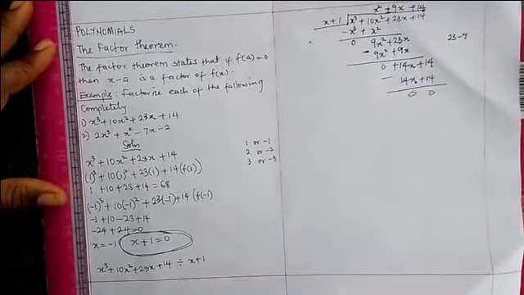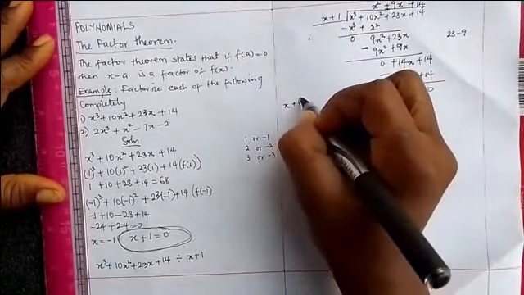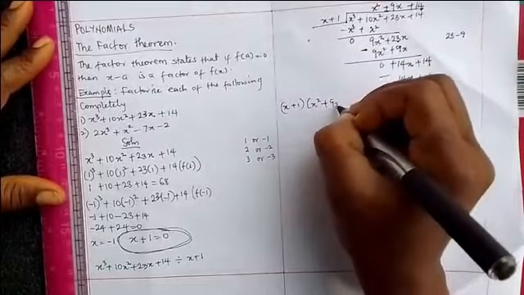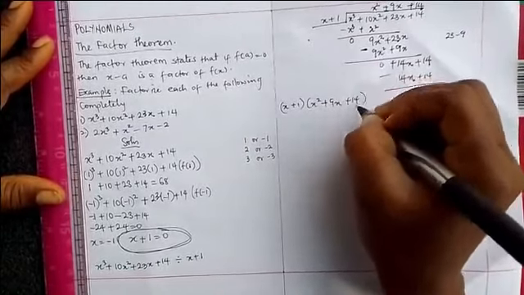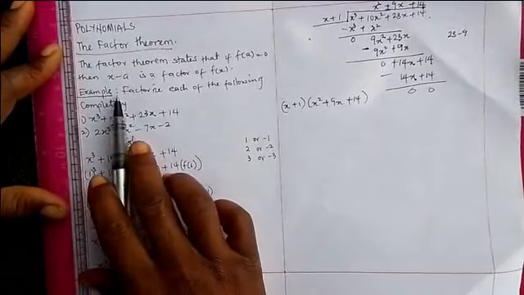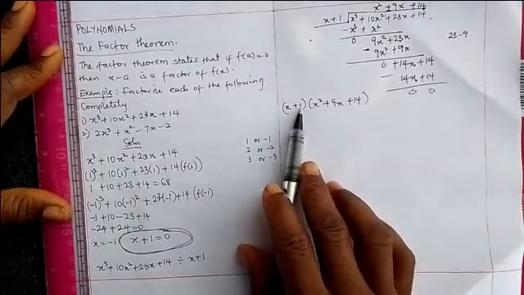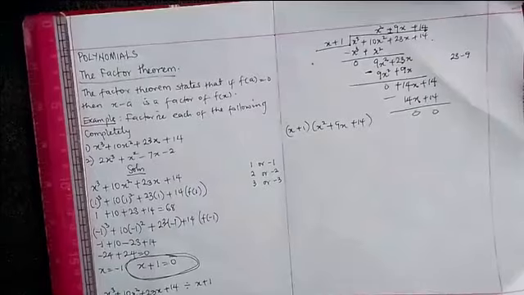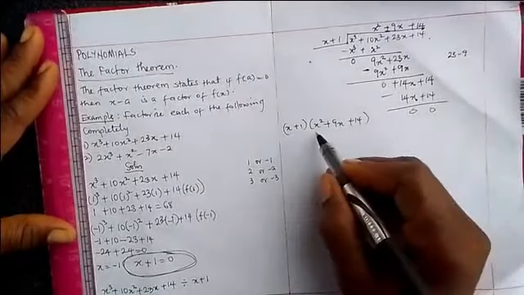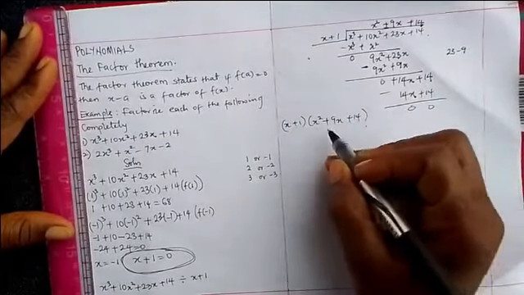The factors that we have here, we have x plus 1. If you multiply it by this, x squared plus 9x plus 14, it will give you back the polynomial. But we are asked to factorize it. We have factorized it. We have gotten a quadratic expression and a linear expression. We have gotten one factor. To get other factors, this is a quadratic equation. So let's get other factors.